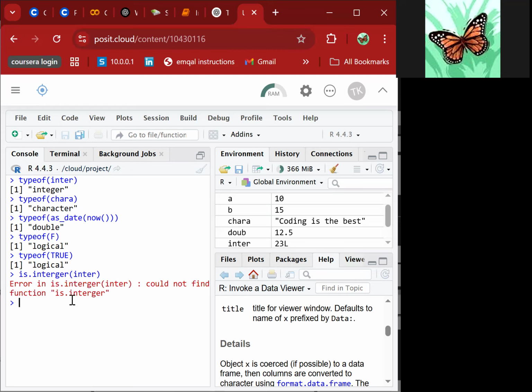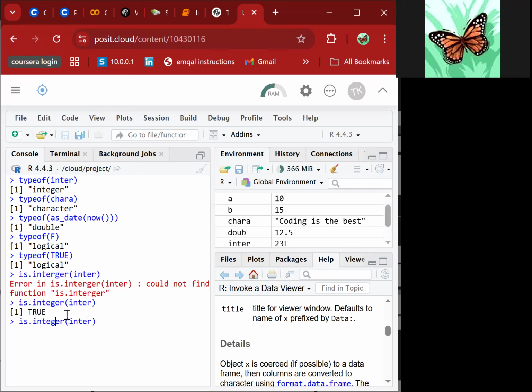So this one will tell us is dot integer. Maybe I've typed this one the wrong way. Like I said earlier on, you need to make sure that you understand how these things are actually saved in R, so R can understand what it is you're asking it to do. It can look for that function and be able to run it. If there is an extra letter, it's not going to run. It's going to say, well, I can't seem to find the function that you have given me, and it's not making sense to me. So you need to always look out for that. Press enter, and yeah, it just tells us if it is an integer.